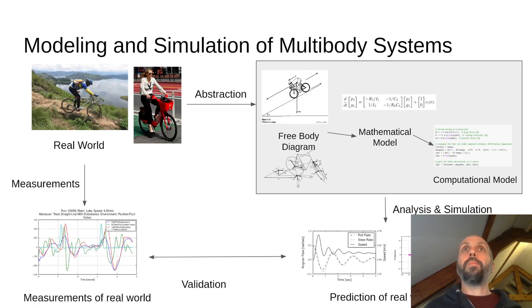So I like this diagram to try to think about how this all fits together. This was inspired by my colleague, Alan Downey, and I've modified it a bit. But if we look at the real world, and I'll take the bicycle once again as an example, we've got some kind of vehicle here that has motion, and then a person that has motion, and they control this vehicle to make it do advanced things like single-track mountain biking or just riding to work each day.